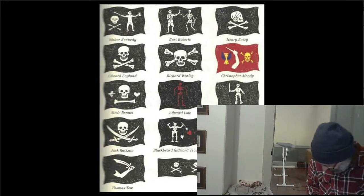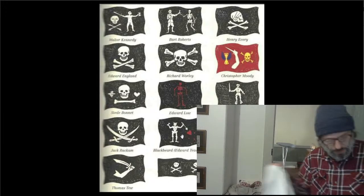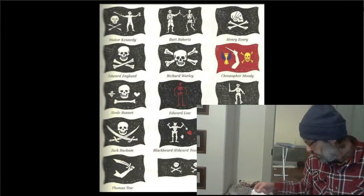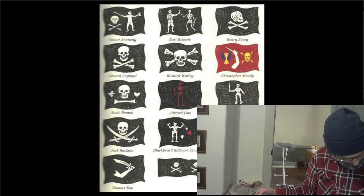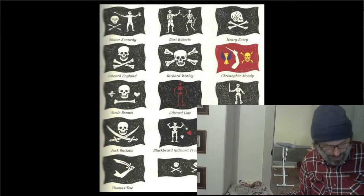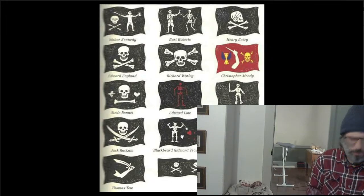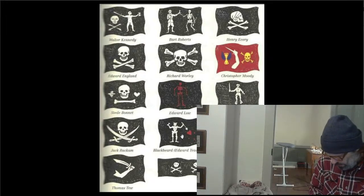So here we go. We got another flag, right? And again, I'm certain I've got this as the front. I'm calling this the front just because of the way the hem is folded. I've got the hem folded toward what I'm calling the back. Is it obverse and reverse? That's like in coins, but do they do that for flags too? Is that how they call flag sides? Anyway, that's what I'm doing.